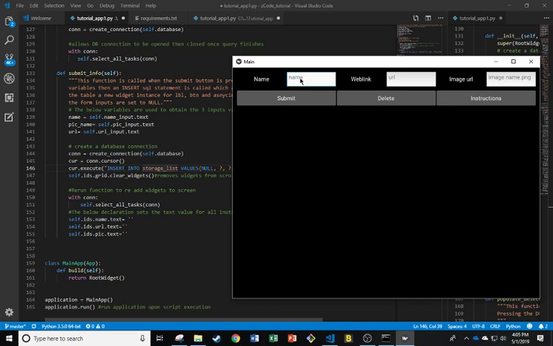So if we have something here, like, put mayo here, google.com. So if we don't have this section here, after we submit our information, we'll still see the same things here, even though it'll add to the database.